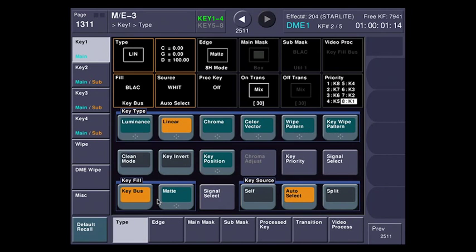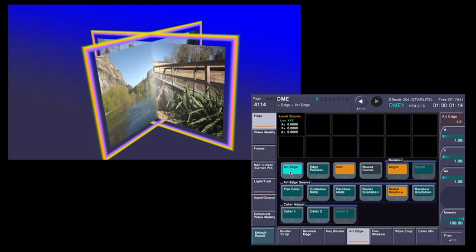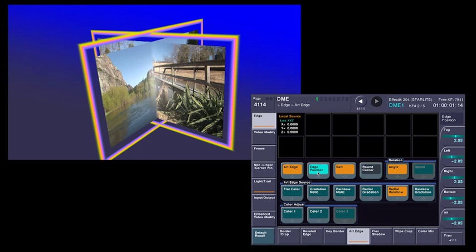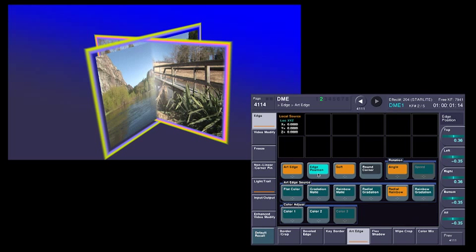The other feature you're seeing here is a new thing called Art Edge. If I go to the DME menu and come over to Art Edge, I can adjust the width like I would on a normal border, but I can also adjust where the border is. Notice that this border is able to detach itself from the video. I can change what's in the border. You can see here, if you look carefully, the texture also can be put on that border. And I can do these independently on a channel-by-channel basis. You can see here, this one's much further, or maybe I want to attach this one to it. Or I can do them simultaneously.